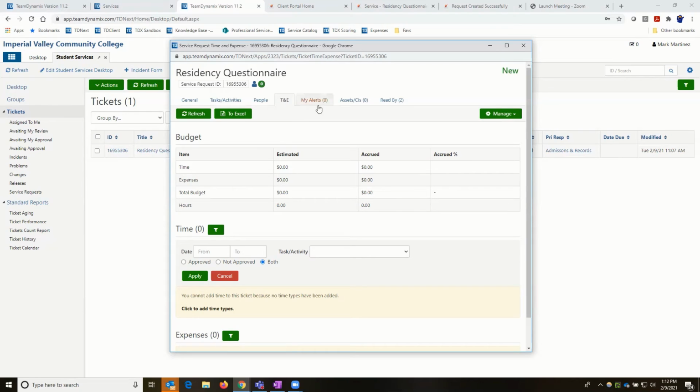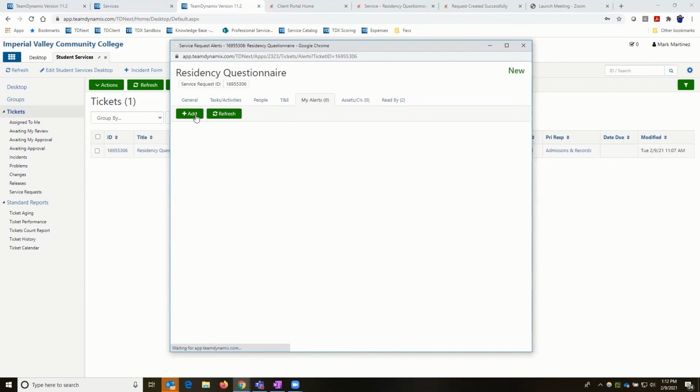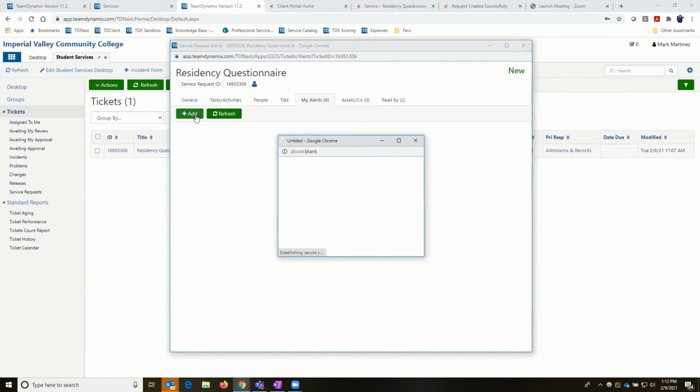Okay. This My Alerts is an oversight button here that you could add alerts to this ticket when certain triggers happen. We saw there's a lot of tasks on here. So you might want to get alerted when any of these triggers are met.